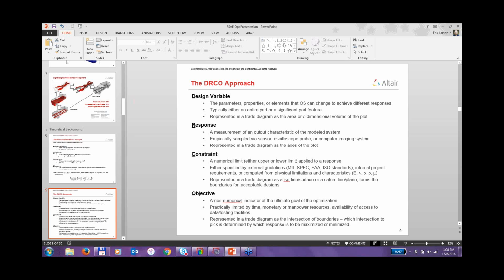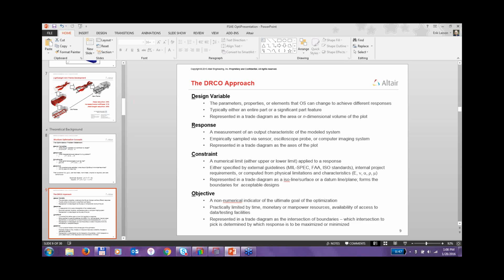Another one is, if I have not defined my problem properly, what will HyperWorks indicate? Excellent question. Very good question. There's a couple of different ways. First of all, it could just outright fail and say, "This has not been defined properly. Something's missing." But what also can happen is if you've underdefined, say for instance you've underconstrained your part.